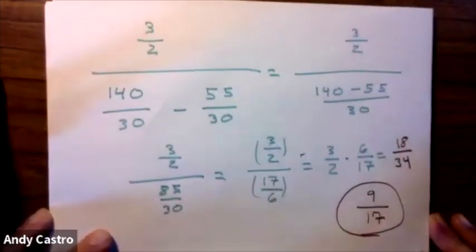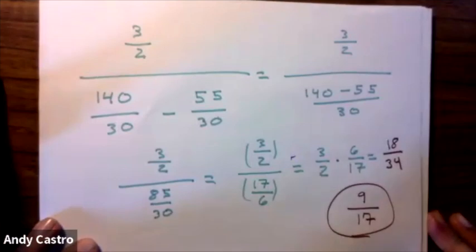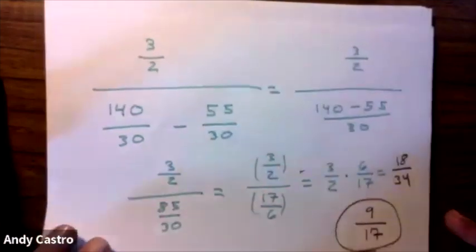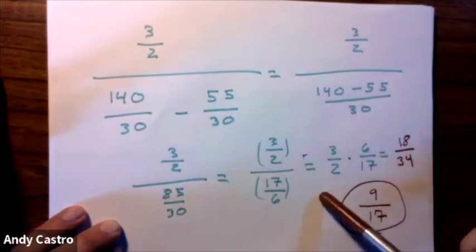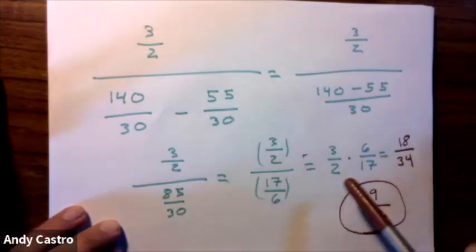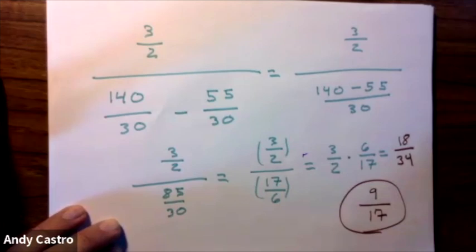Now that was a little hairy. I meant to do an easy one, and I think I did not. But all of the order of operations, we did the same. What made this one a little bit more complicated is the fact that we're dealing with fractions. All right. Any questions on that?